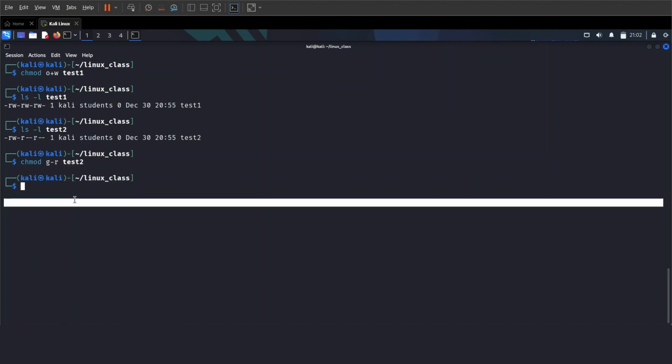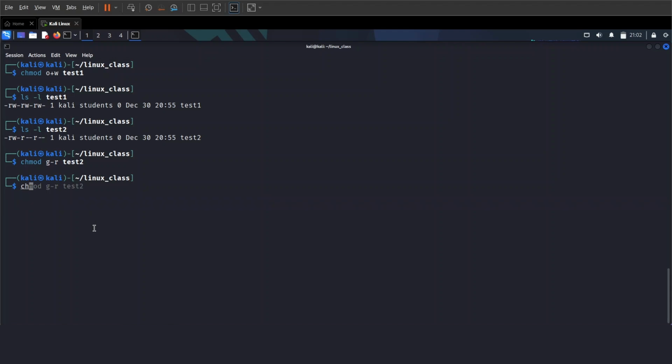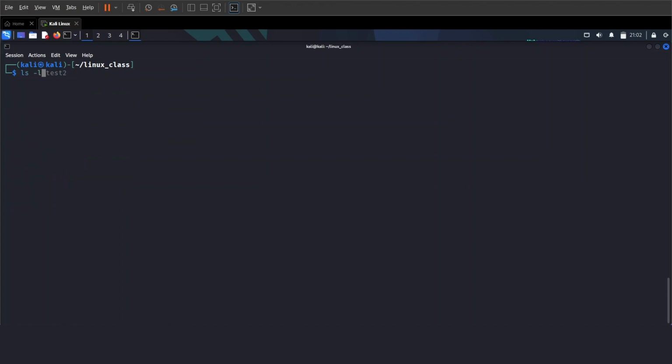And I'll also do the same for the others. Then I'm going to say ls -l, then test2. And you can see I've removed permission for both the group and the other users on our system.